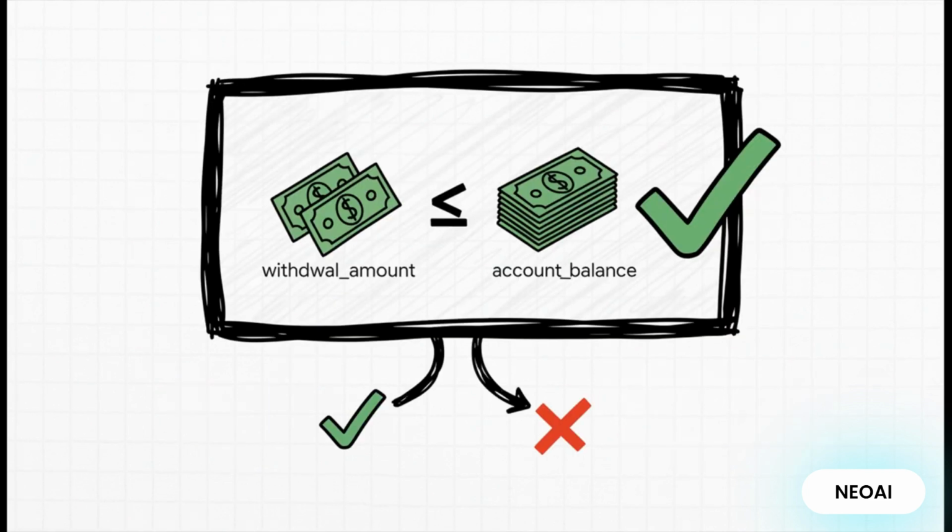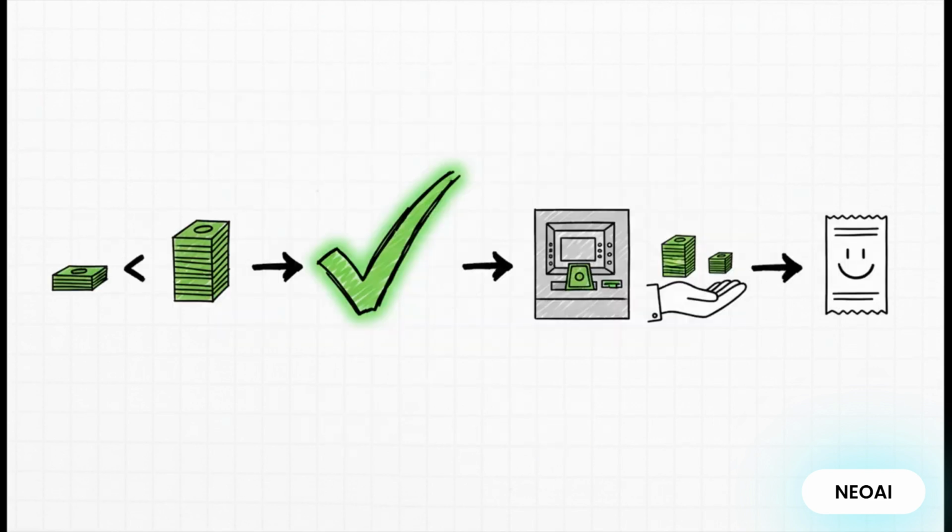Now pay close attention to what's happening inside our first if statement. We put a second one right there. This is a huge concept called nesting, and it's so important. This second check, the one about the balance, it only ever happens if the PIN was correct in the first place. Here, the machine asks, is the withdrawal amount less than or equal to the account balance? And since 200 is less than 500, that condition is true. So the logic inside this if block gets to run. The code updates the account balance and then prints out that success message. And just like that, we've walked the complete, successful path from start to finish.